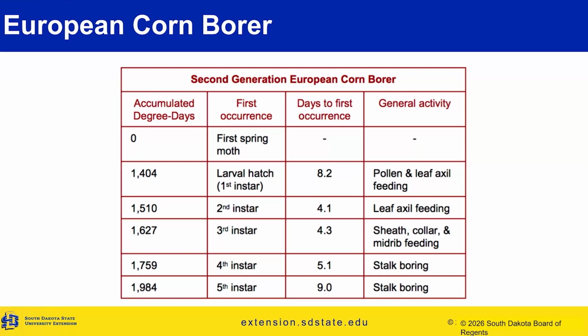There's going to be a lot of seasonality to that, because an imaginary line going through the state obviously isn't exact. If it's an ideal year, a lot more areas are going to have two generations than if it's maybe a later spring and things are a little slower. It's a little cooler year. Maybe Canada has wildfires and the smoke's cooling things off. That's going to slow down the development. As a result, we probably will have more areas with just one generation. But very much the same, you're calculating those degree days to figure out when they're active. The big difference is you'll see the degree day numbers are much higher.